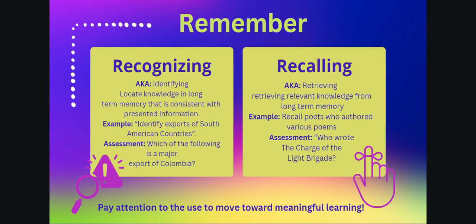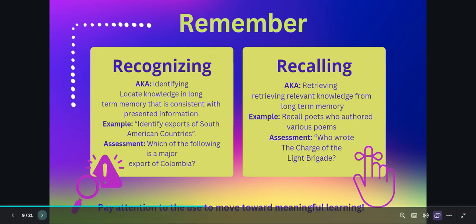Again, both of these processes are more involved in retention of knowledge than transfer of knowledge. And while that remembering of knowledge is still essential for learners to have a knowledge base, it should be tied to problem solving and complex tasks so that learners are moving toward meaningful learning. Let's look at moving to meaningful learning with the other levels of Bloom's taxonomy.